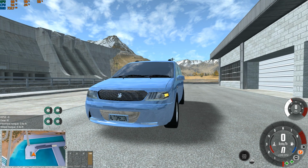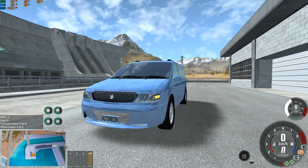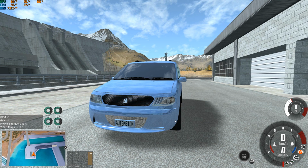I mean, it can barely get 28.9 miles per gallon. Yes, that's the true form of it. It's not really an efficient car, but it's not bad. 28 miles per gallon from a 550 horsepower engine.